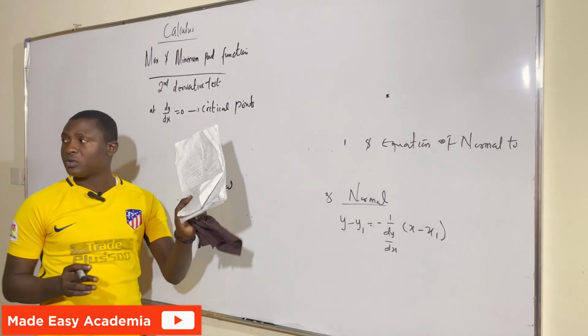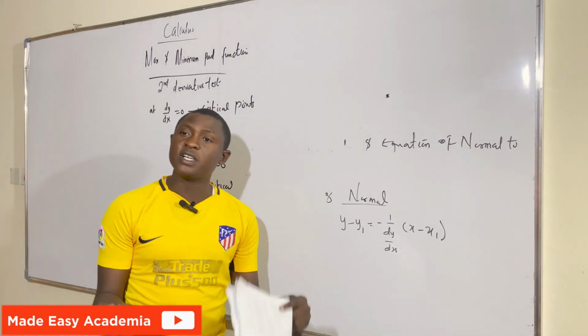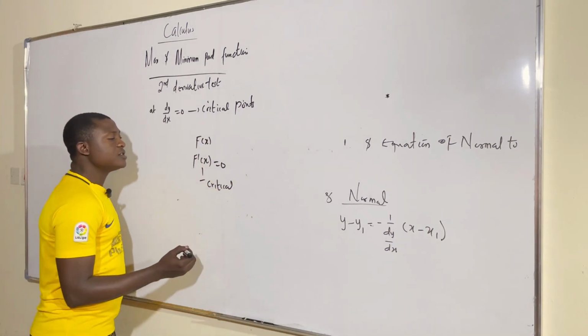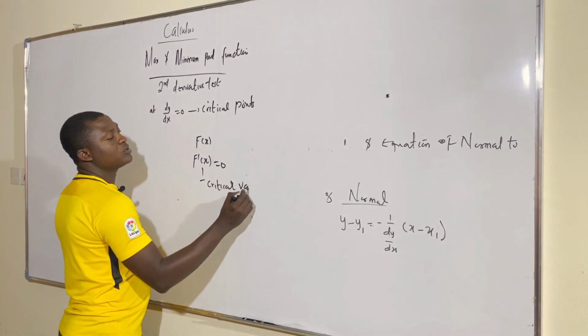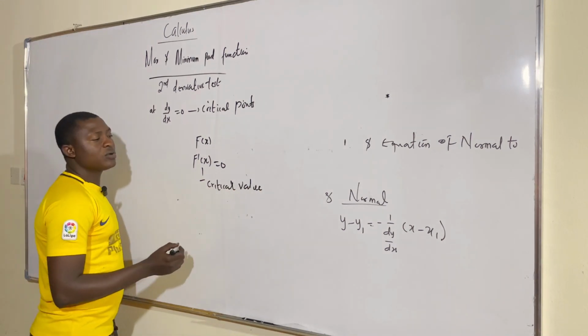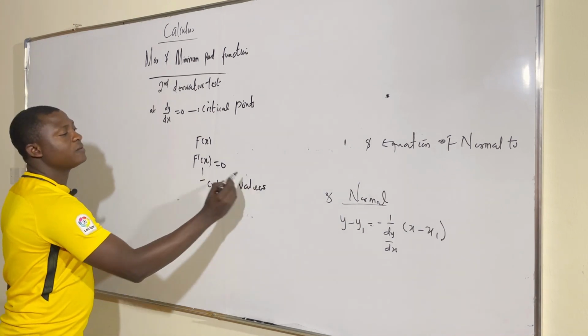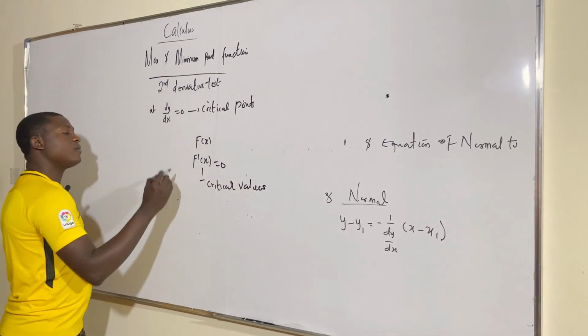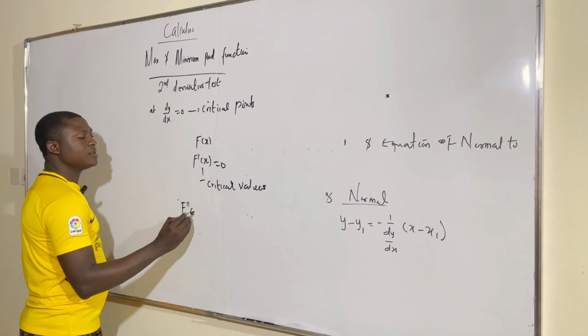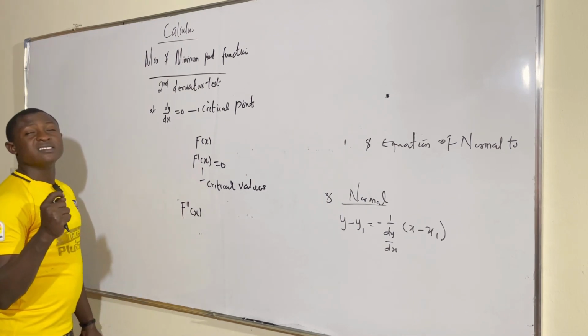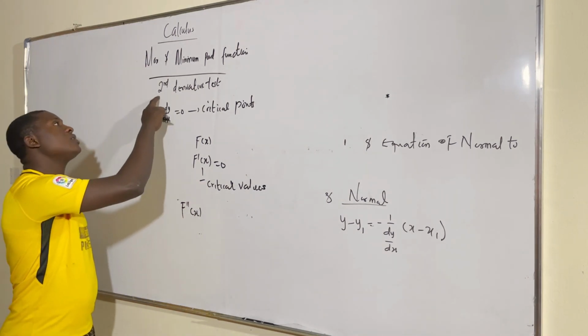So please do not be perplexed. I will release the materials on this, in case you need something on that. The two values I got are what we call critical values, the two values we have from the problem. Then we go back to the formula and find f prime prime. F prime prime means I will find its second derivative. That's why we call it the second derivative test.